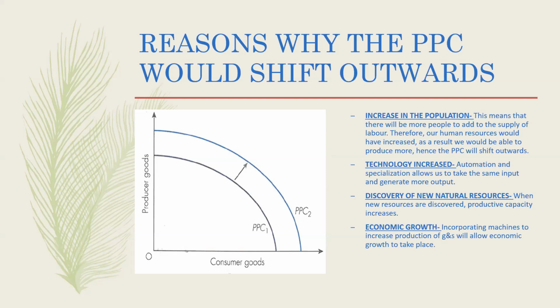So the diagram is not here on the slide, but could you all visualize? And I know you all have that artistic view, right? You see in this diagram here, it's showing the PPC moving from 1 to 2, showing an increase. How would you show this PPC decreasing? How would it move from an outward shift to show that resources are decreasing? What would you do? How would this diagram look?